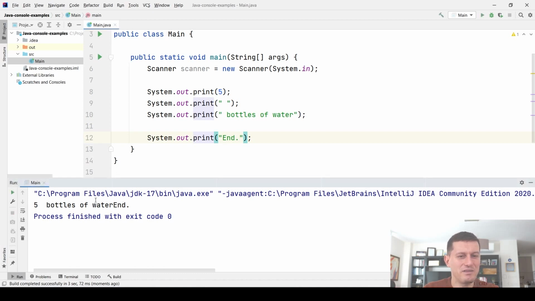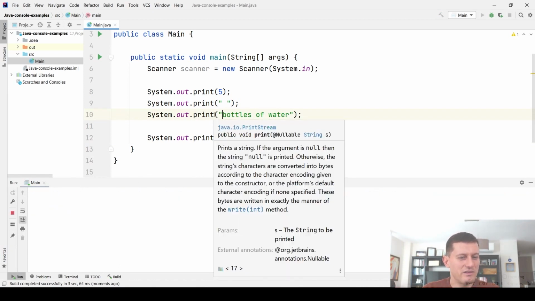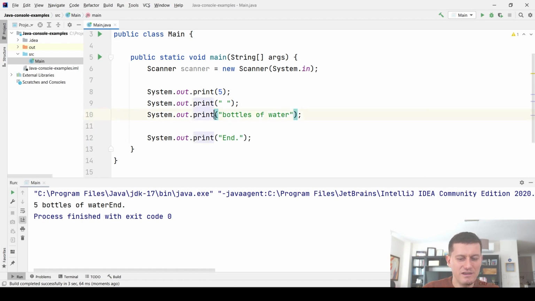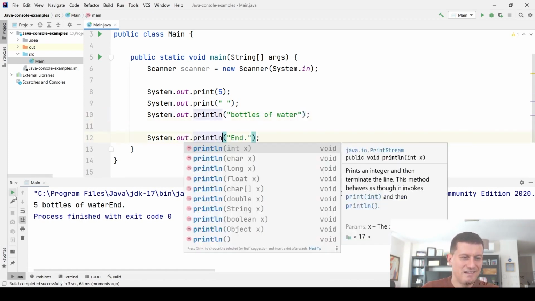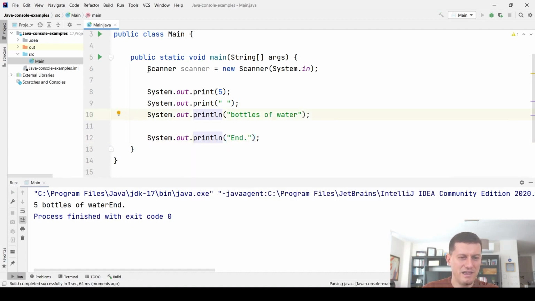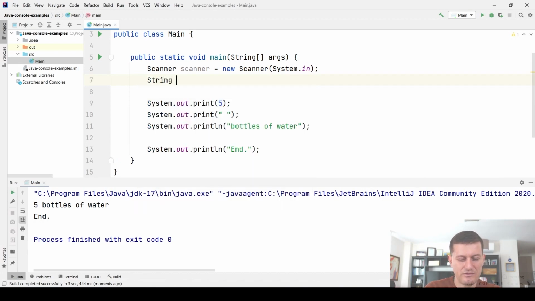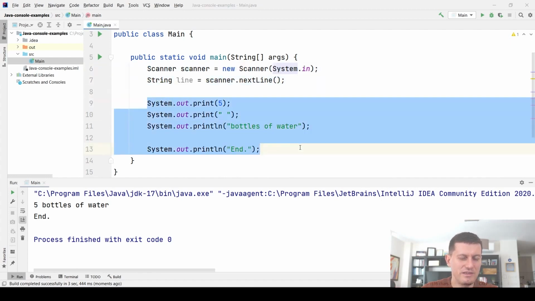Do you see what happens? Okay, I have more spaces than required, but this is how it works. So usually we use println. This is how we read data with Scanner and String line equals scanner.nextLine(). This is how we read data and this is how we print data.